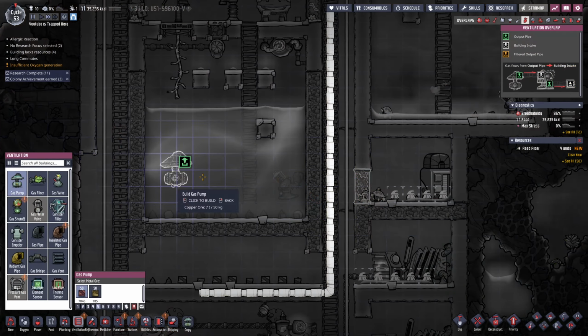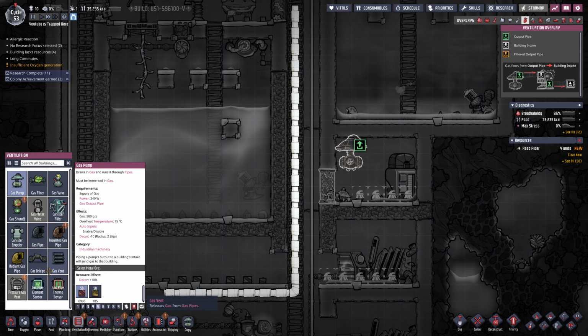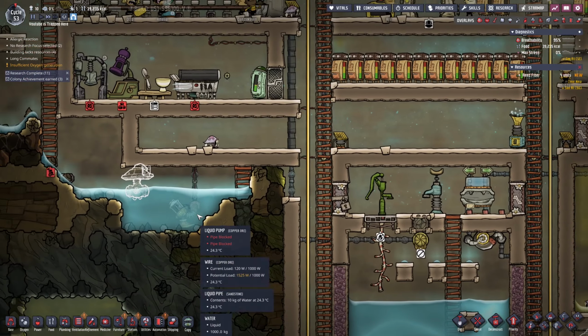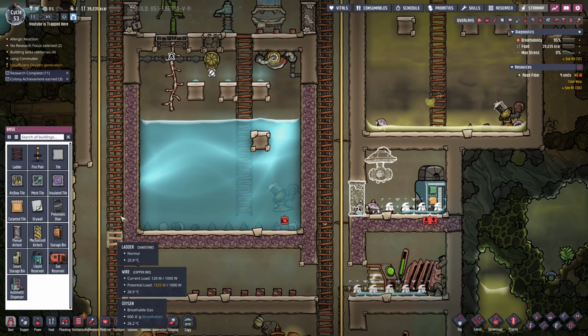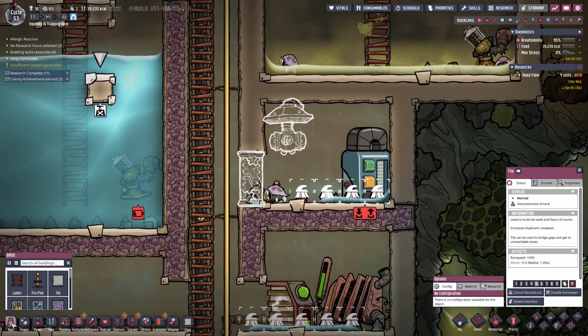So ventilation, we want a gas pump in here. And we want to put chlorine through here, and we want to make sure that we have pipes going through here as well. So basically we'll pipe in all this water and clean it out that way. That's the idea. I know that this is probably not necessary, but just so that we're not dealing with sickness and all that other fun stuff, I want to do it. Also, I don't really need to use these tiles. I could use ladders. Ladders are much more efficient.